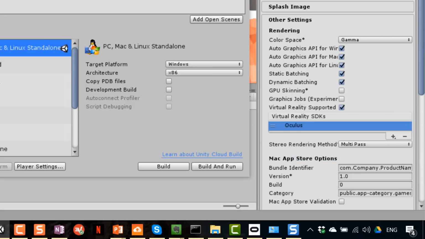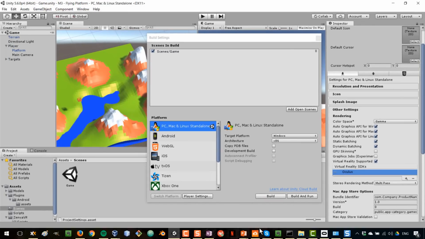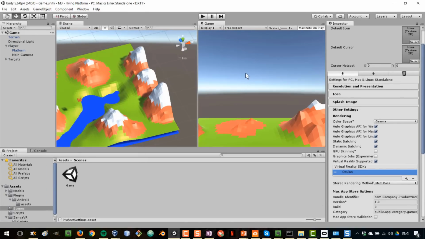And that's it. Before we build the game, let me just show you what happens in play mode. And by the way, if you connected the Oculus while you had Unity open, you might have to close Unity and open it again. Sometimes I find that it doesn't recognize it right away, and that's how I solve it. So I've got virtual reality supported, we are on the Oculus platform, and what I'm going to do now is simply press play.